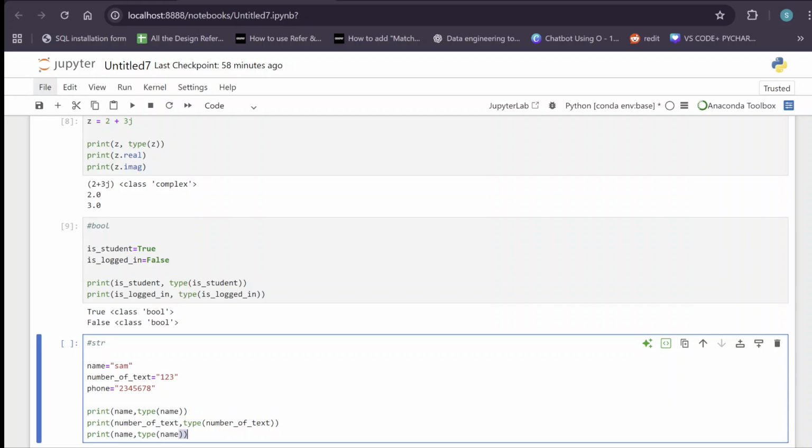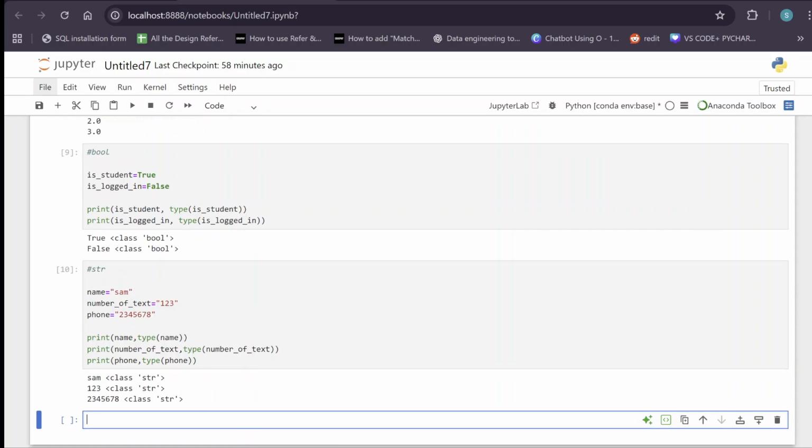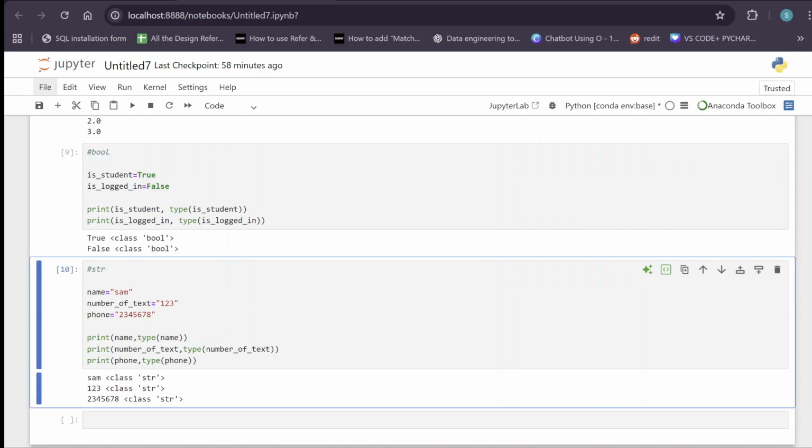Going to execute now. See here, the name printed as Sam and it is string. The number of text "123" is also a string, and the phone number which we have given is also a string, because these numbers are inside quotes, so they become strings.